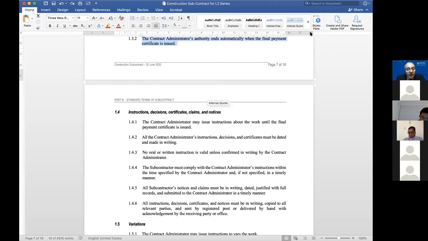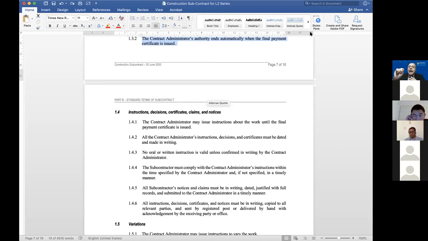Okay, next. In the main contract, the completion date is different. In this subcontract, the completion is different. So when you say it needs to be synchronized, this can completely be synchronized with the main contract. But you've got to think, what is the scope? In the main contract, you do the whole thing, roof, piling, everything. But in this subcontract, you're only doing the roof. So it is not synchronized. Well, it is, but the scope is only the roof, not the foundation. So remember, always, the subcontract must always prevail over whatever you say in the main contract. So think what you want to put in the subcontract, the price, the date, the program, whatever it is, and this will prevail always.